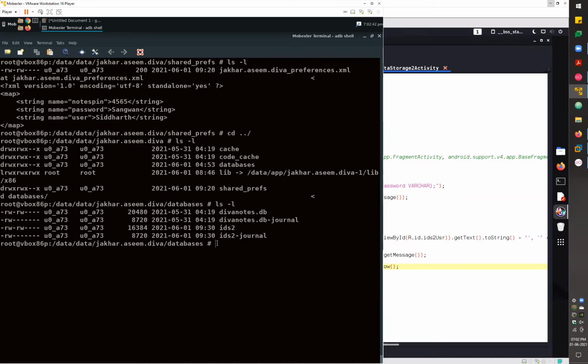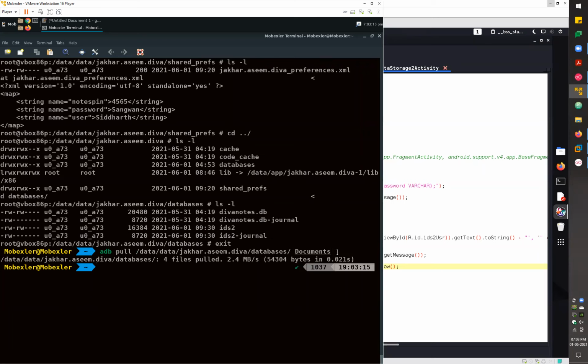To analyze the content of your database, all you have to do is download these database files. For downloading, you can just exit, and then use the command adb pull, and then pass the path from where you want to copy. So I'm simply downloading my files from this particular folder, /data/data/the Diva package name, the databases folder, into this documents folder.